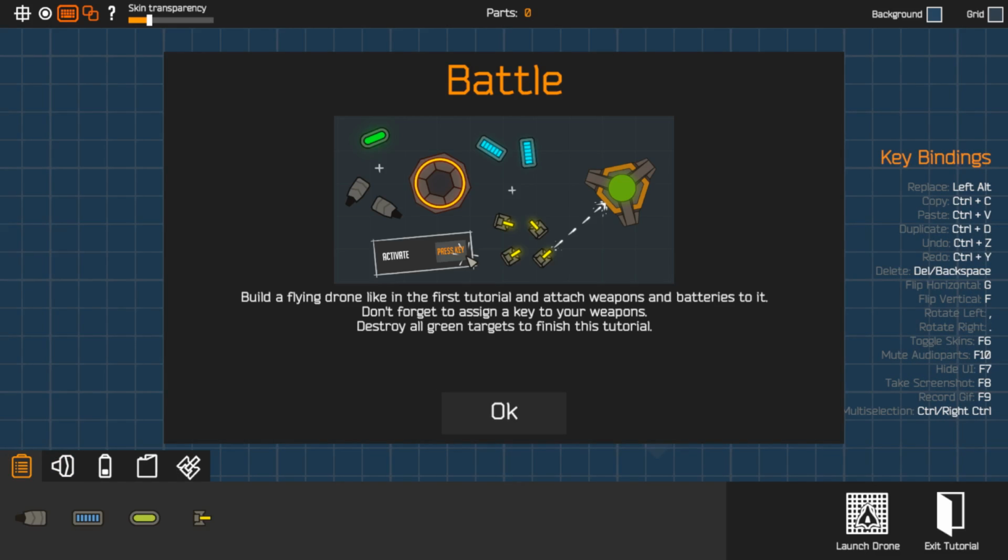Build a flying drone like in the first tutorial and attach weapons and batteries to it. Don't forget to assign a key to your weapons. Destroy all green targets to finish this tutorial.